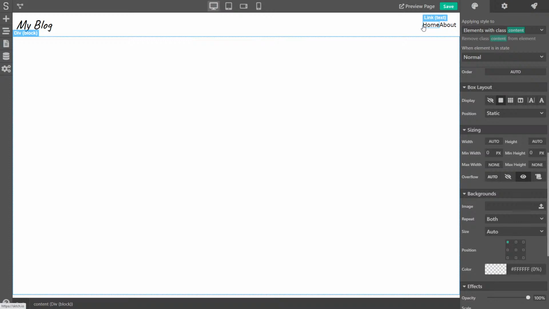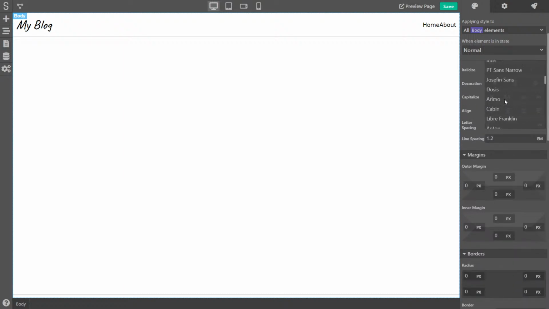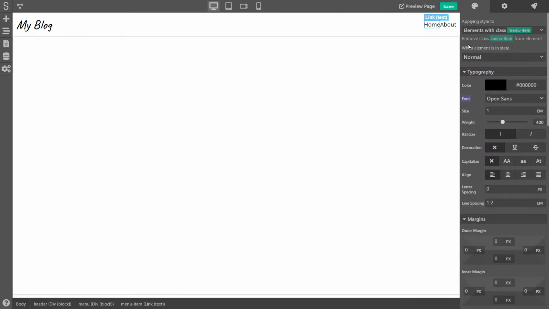Now let's add a little bit more styling. First, I'm going to change the font of the body element so that it propagates through all the elements. I'm going to choose the Open Sans font. And now let's add maybe some margin between the menu items.